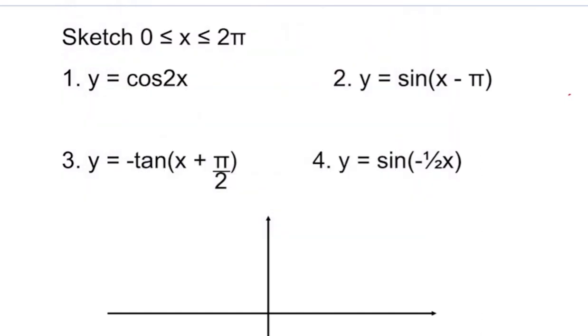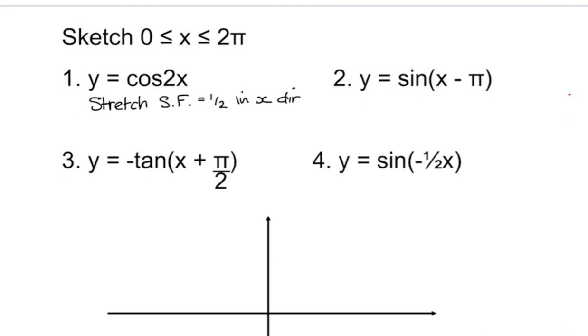So again, we're just recapping the work we did on transformations. So the first one, y equals cos of 2x. Well, you know that is a stretch, scale factor a half in the x direction. So whereas the wavelength for a cos wave is usually 2 pi in radians, the wavelength for cos of 2x would be pi. So you get 2 waves into 2 pi.